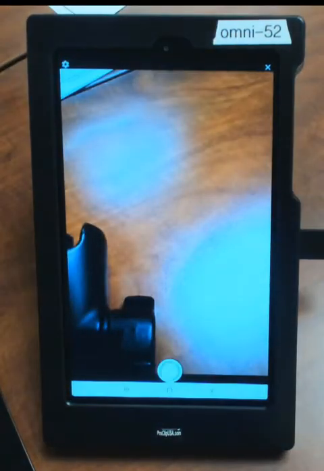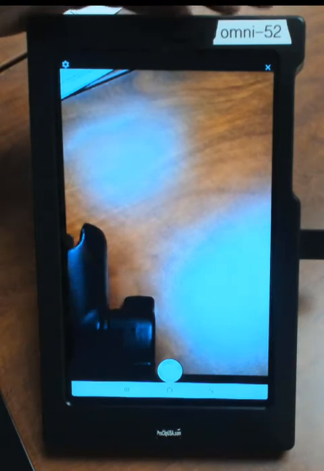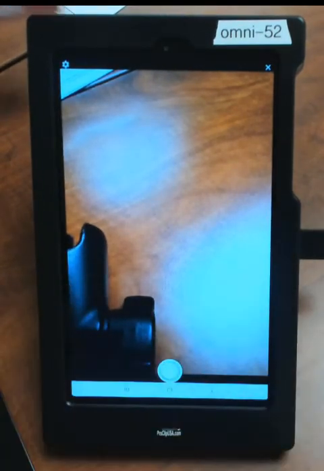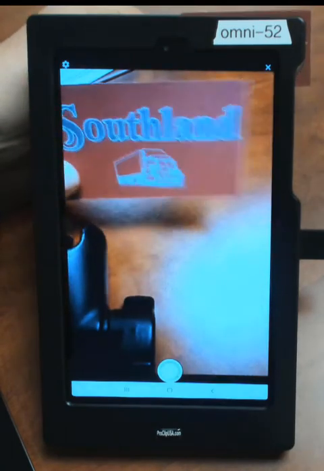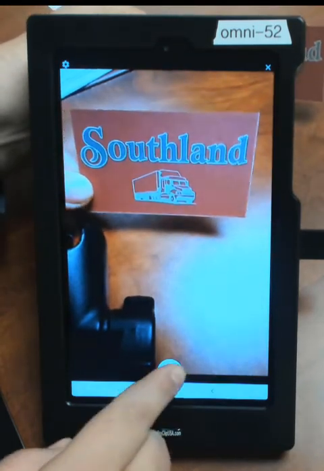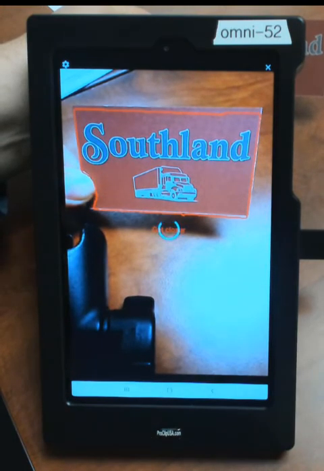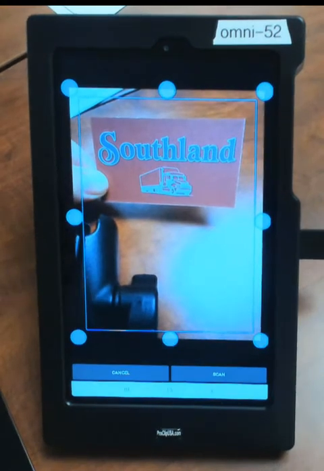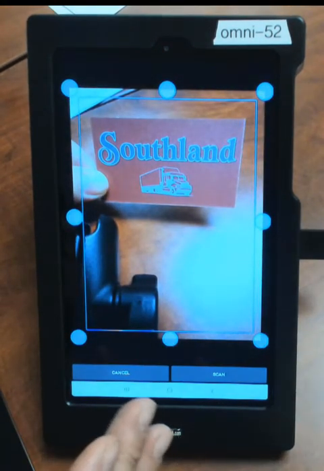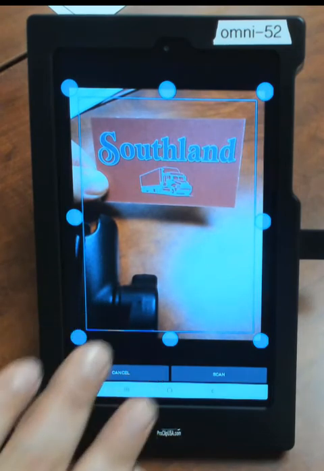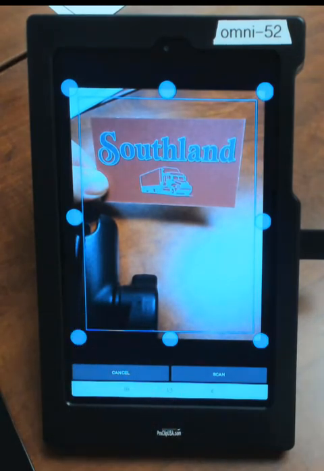It'll bring the camera up. The camera's on the back of this tablet. You can take the tablet off of the mount in your truck, and you can just hold it over your BOL or whatever you're scanning. And we'll go ahead and hit that button. Now note, if I did have a real piece of paper, the little box would turn green and it would automatically take the photo. But if you have oblong things like a fuel receipt, or in this case a business card, you will manually have to hit that button down there.